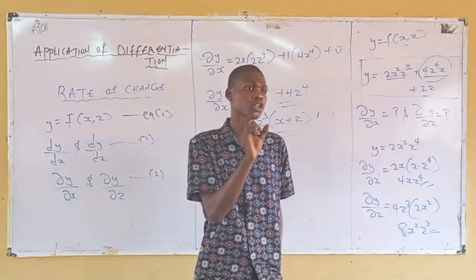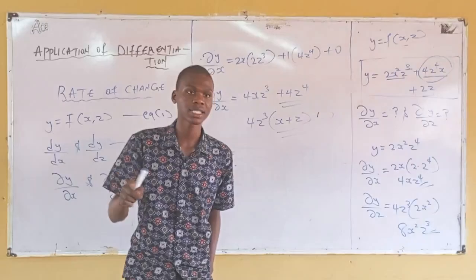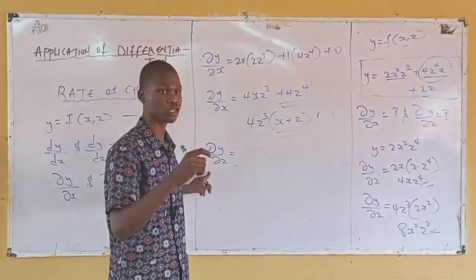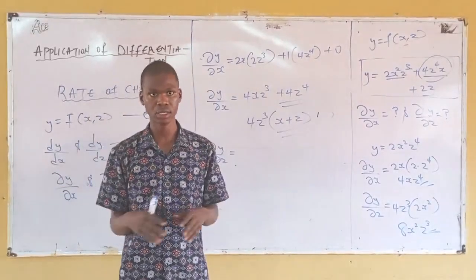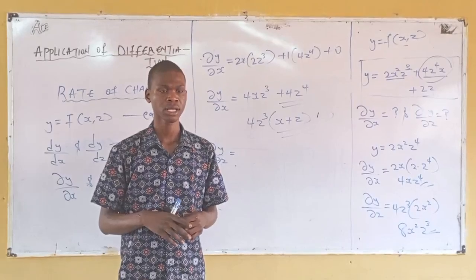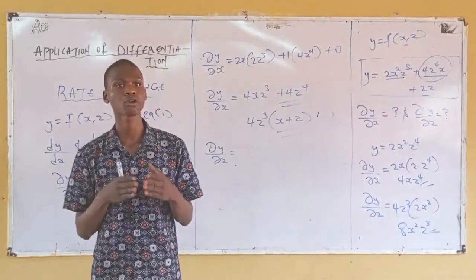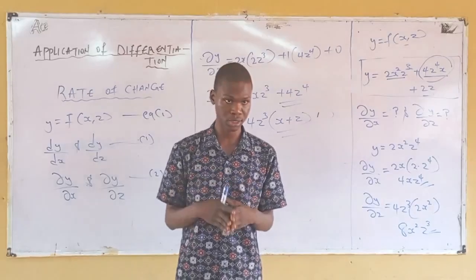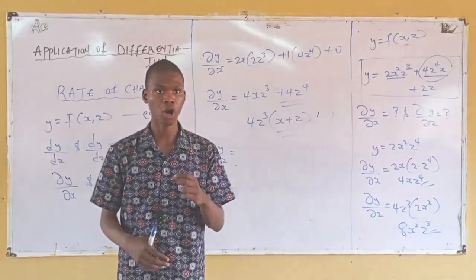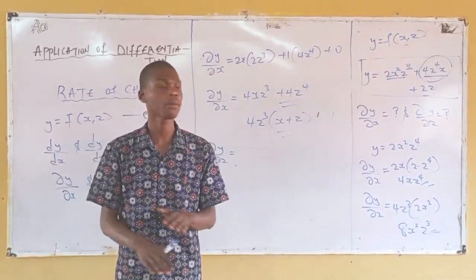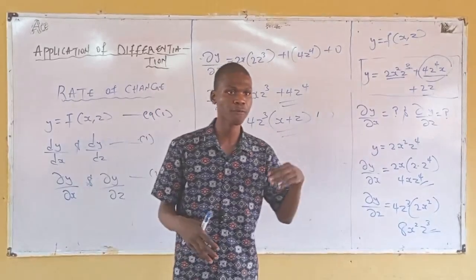So that it won't confuse you, although if you do it anyway, you still get the same thing. But I would advise, since you are differentiating y with respect to z, focus on the function of z. Leave every other thing, take it as constant. Well, what I'm saying is, if you consider z or you consider x, at the end you get the same thing, right? But for easier understanding, just focus on your z function alone, not concentrating on the scalars that you have there. If it is 2, 5, whatever.